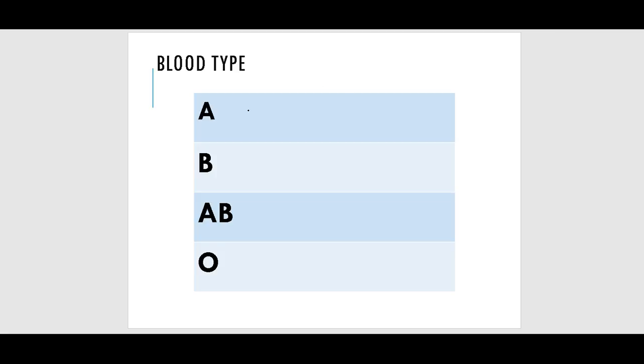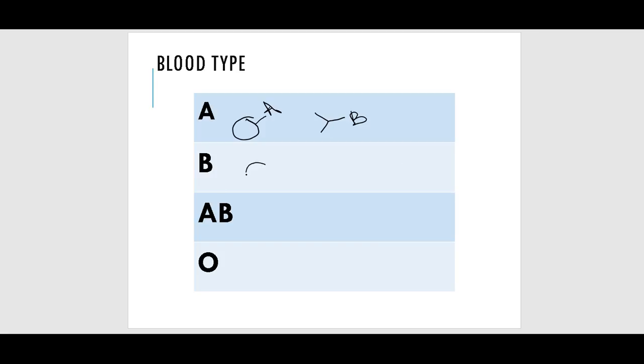We just mentioned that if you have type A blood, your red blood cells will have the surface antigen A sticking out on their surface. That means that your blood will have antibodies that are anti-B. You have antibodies that are programmed to attack B because B is not self. Your body knows that all of your red blood cells should have A antigen only, and if they come in contact with a B antigen, they're going to attack it. This antibody will attack that B antigen because it is not self.